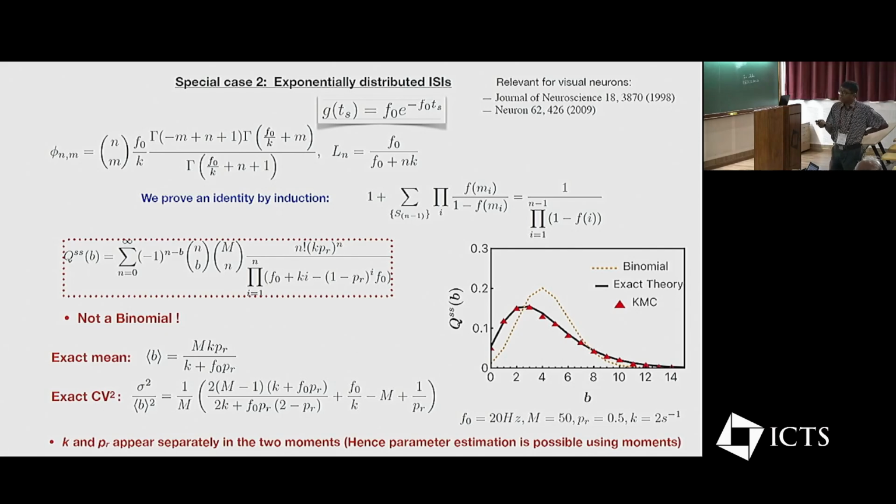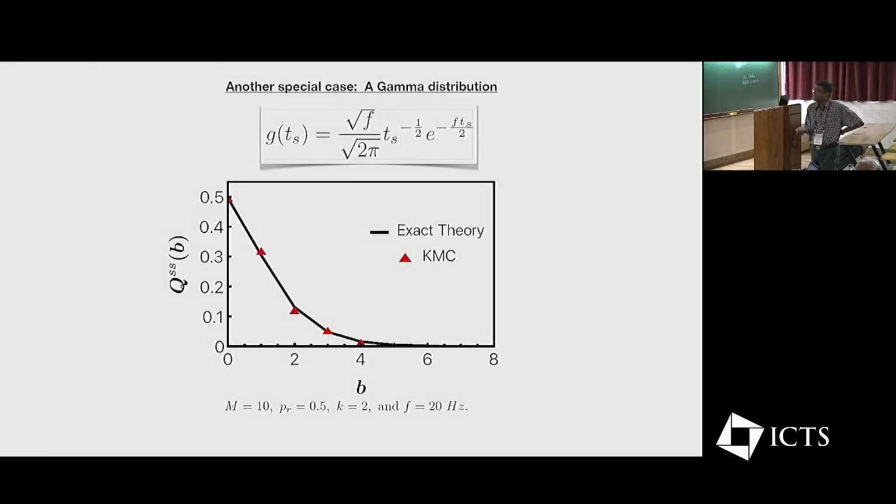Also for this exponential distribution, in the moments you have this K and PR and M all separately appearing in the formulas. So that is very good. If we had experimental data for the mean, variance and so on, then by comparison one can actually get the values of these parameters, which is the more important thing in this neuroscientific context. So that's that. One can look at gamma distribution also, so it had these. But now coming to more practical concerns.